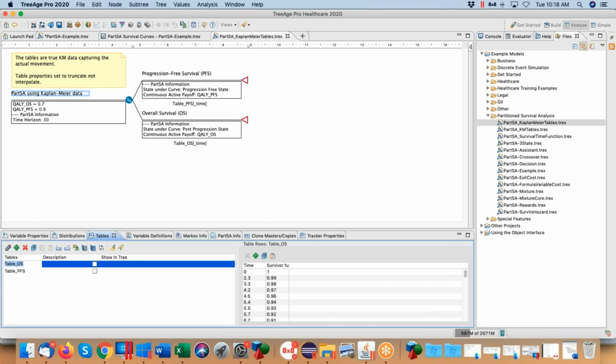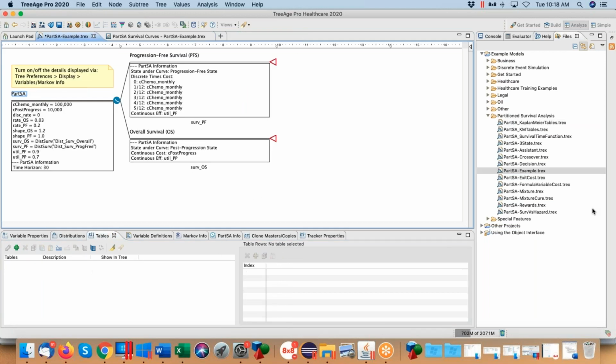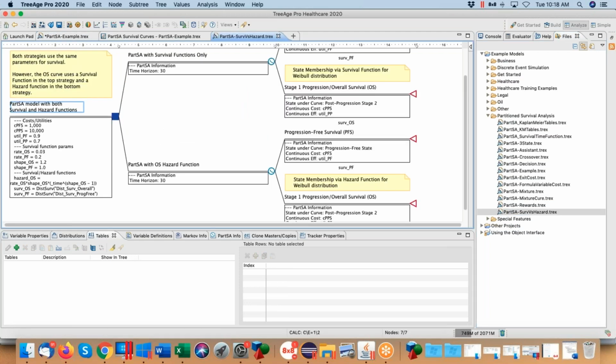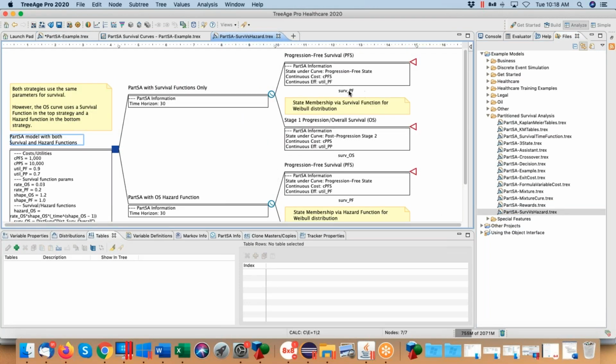And in this model, I've got it in both. I've got a table for each. That's fine. It doesn't change the technique significantly. It's just a different way of measuring survival. And there's also an option here, hazard, where instead of using a survival function, you can use a hazard function. So I think it's on this one.